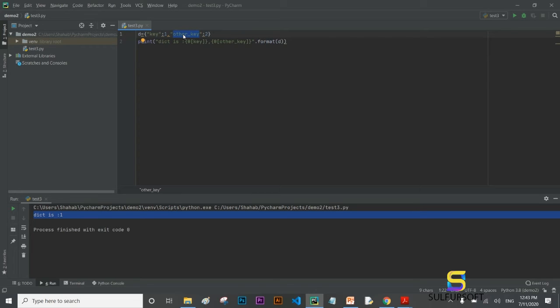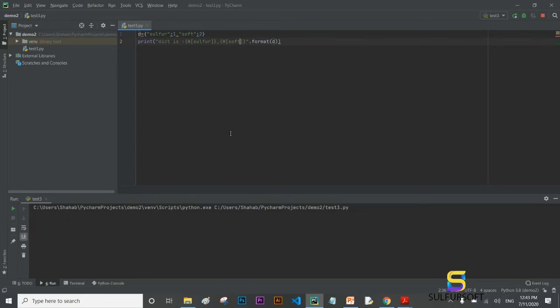I can change the name first like this. Here we have got the required output. For example, I am changing the name to soft and I am changing the name to sulfur. Here, what is the output of sulfur and what is the output of soft?